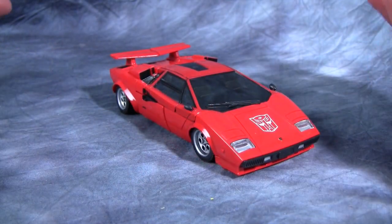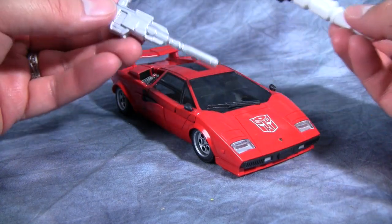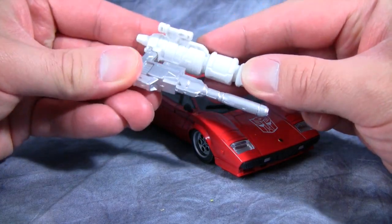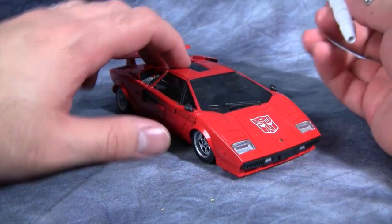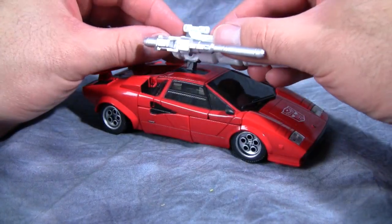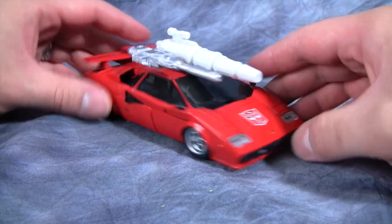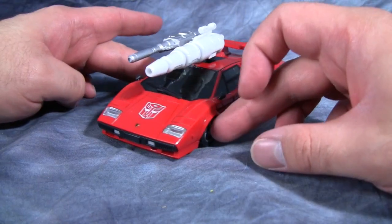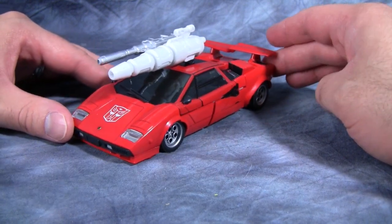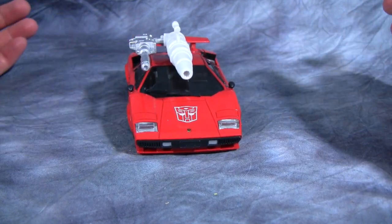You can use Lambor's weapons in vehicle mode. What you need to do is first take his shoulder-mounted missile launcher cannon and his gun and combine them. There's a hole on the side that the gun will slide into, like that. And then the gun will fit into this peg hole that opens up when you push down here on the roof of the vehicle. And you just got to be careful because the weapon does have a little bit of a tilt to it. And there you go. So you have a very sleek, aerodynamic, awesome Lamborghini with a very big, bulky, unaerodynamic cannon and gun sitting on the roof.